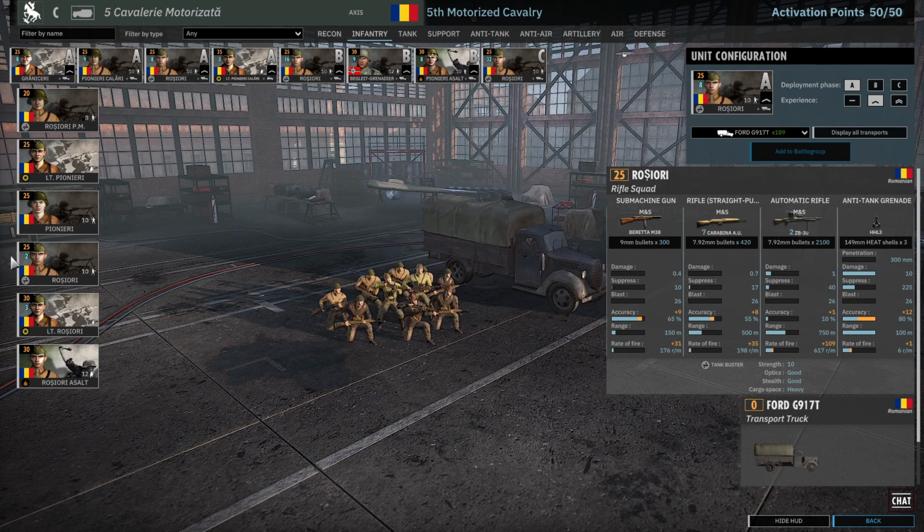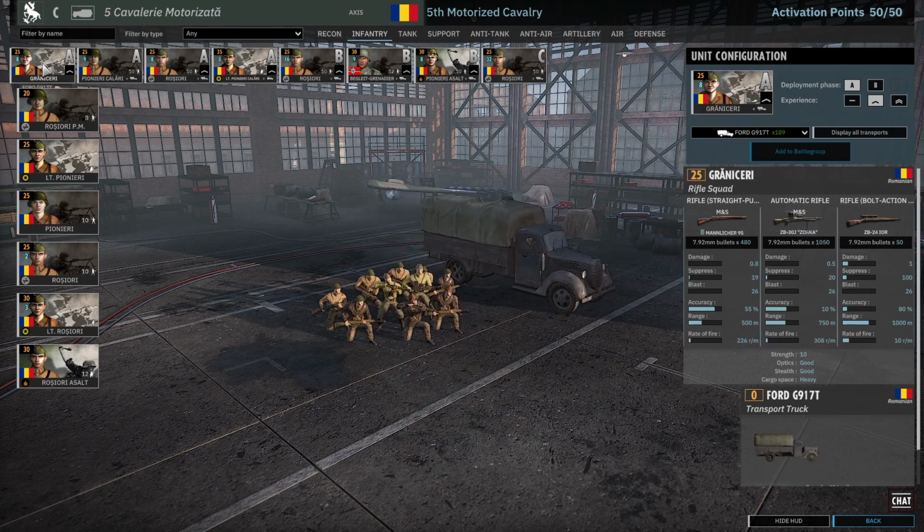I take a card in each. You could take more. I'm always tempted to. You get this card of Grenadieri, which are fantastic. They're sniper infantry. It's just a 10-man squad with a machine gun and a sniper. I mean, come on. That's awesome.